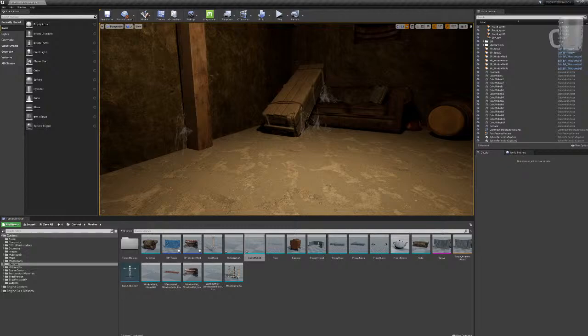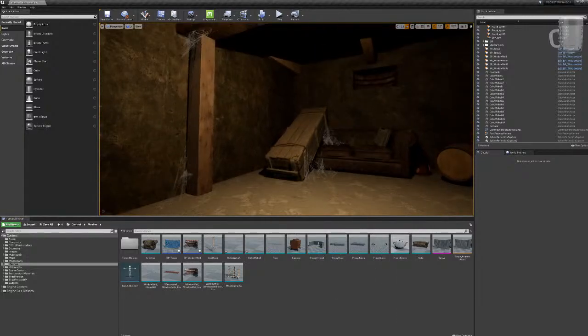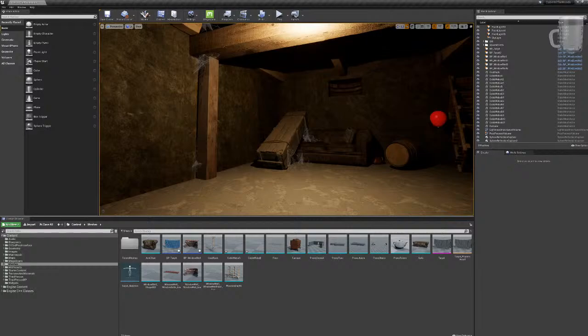The nice thing about this too is that they're all on the same wind node, right? It's all just being generated through the material. And so if I ever find that it's blowing too much in here, I can just turn it down on the material and every web will get turned down.